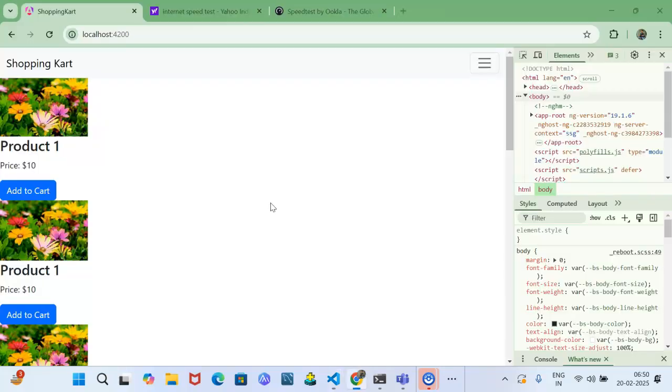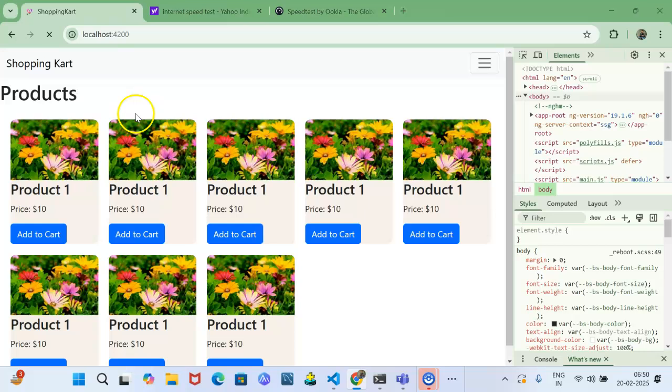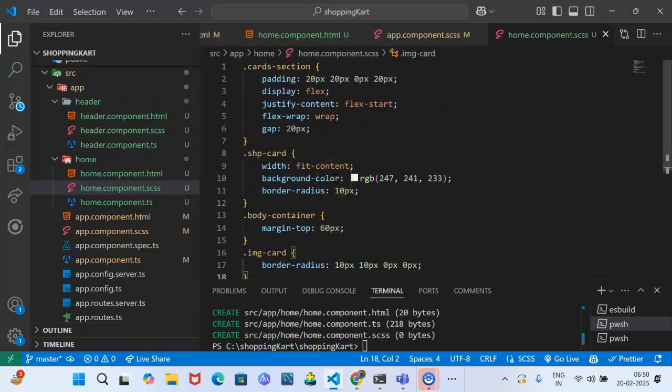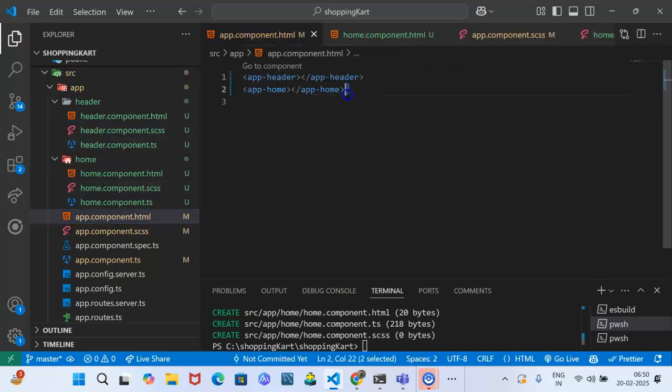Okay, now see, it worked like the previous one. It worked like the previous code. So this is how we can reuse the components. Now see, the app.component.html will contain only the header component tag and the home component tag.